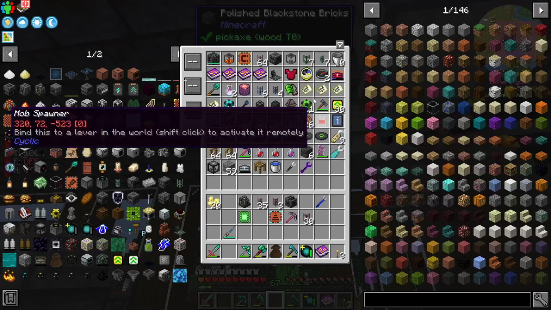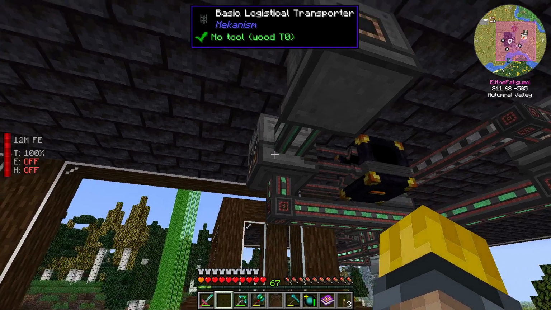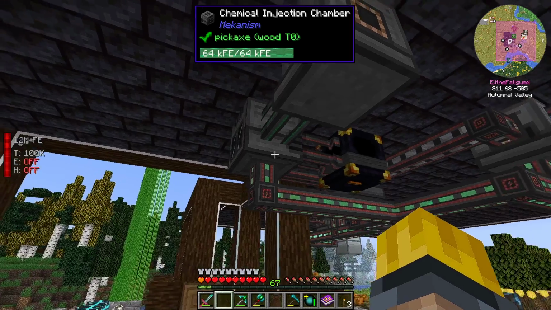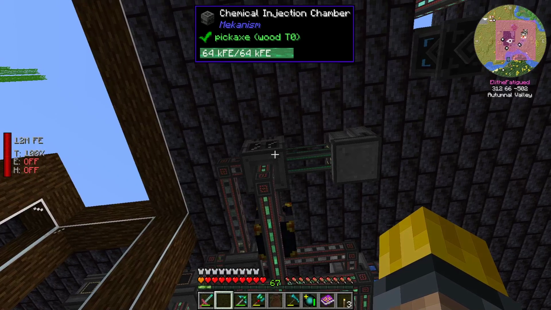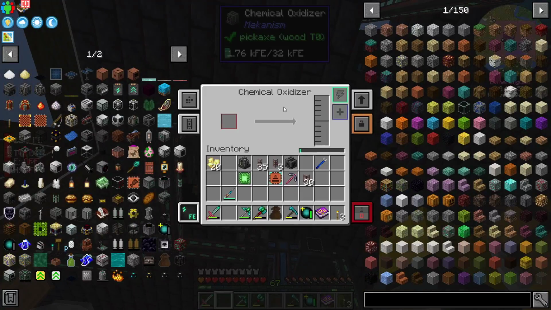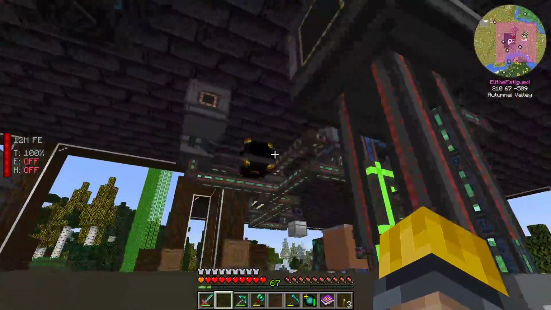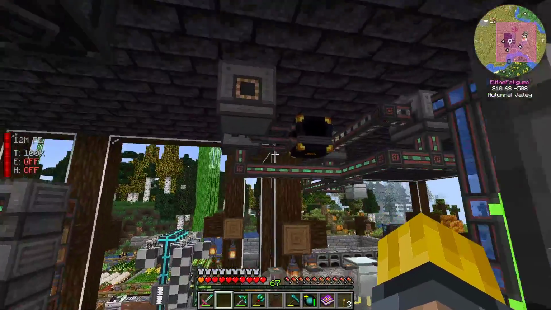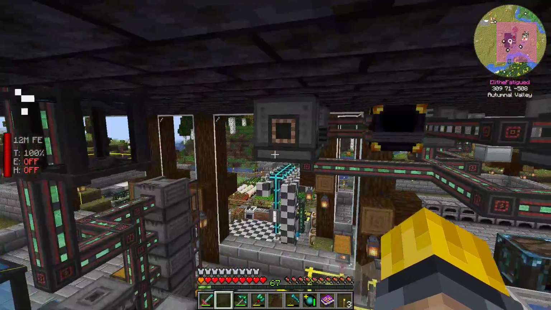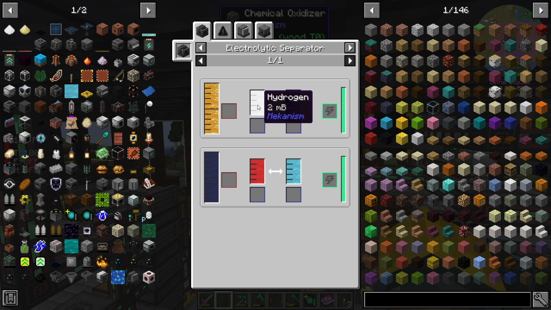Let's get a logistical transporter. This is the front, pretty sure. Oh yeah, we have sulfur dioxide. Yep, there it is. Okay, we have sulfur dioxide, we need to make sulfur trioxide. I don't want to take the hydrogen from down there. Or no, it's oxygen. Right, we need oxygen, not hydrogen.